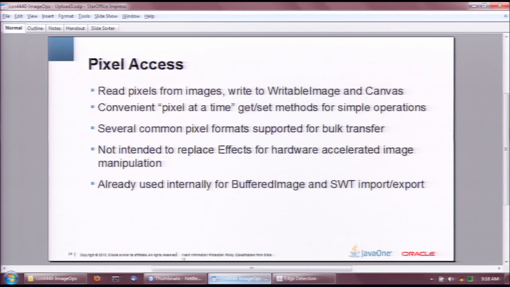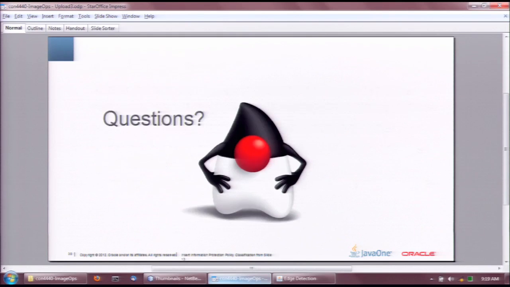It was like 10 lines of code to import a BufferedImage or export a BufferedImage from JavaFX using these facilities. So it provided access to legacy code that is fairly rich with image processing. So I'll open up to questions now.